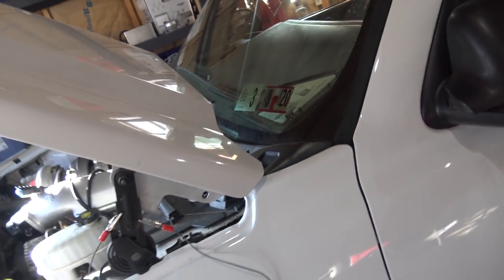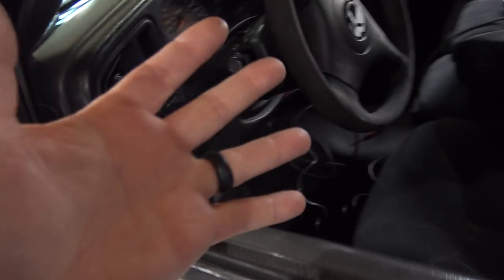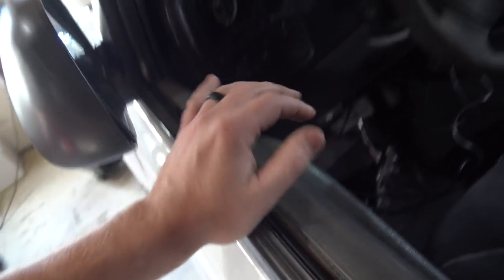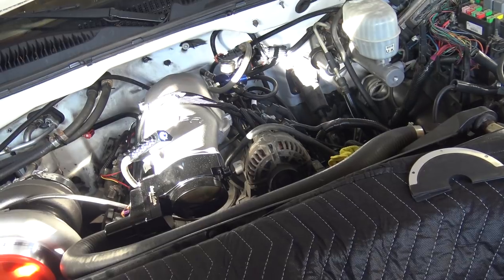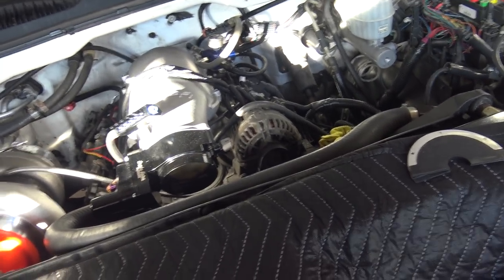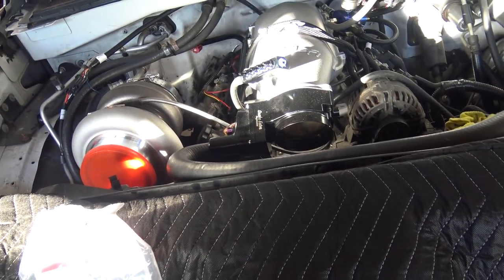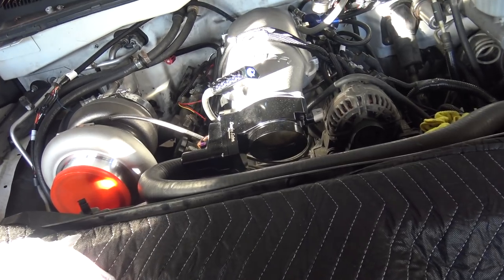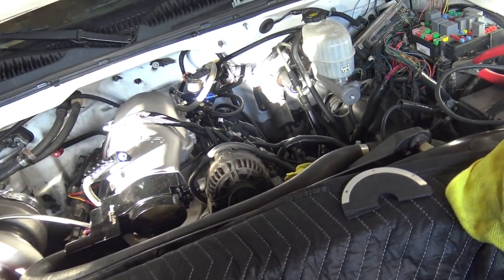This truck is emissions exempt because of weight class, a truck limit, mileage, and some other things. I don't know if that's available in your area. So like I said about the OBD2 port — you want to be able to plug in, inspect the car — that's why this integration is desirable. People asked why would you want to integrate it at all, why not just use a stock computer? You can usually tell that's someone who hasn't tuned a lot with the stock ECU. Doing standalone is very desirable and much nicer — the boost control, boost cut, closed loop fuel, all the other functions just make it incredibly easy. There are so many safeties, ease of use, and it's extremely easy to tune. So all of that is very nice, but losing things sucks.